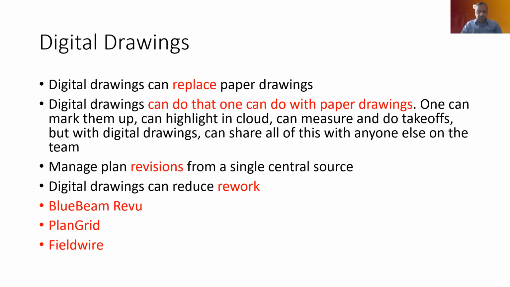So, such digital drawing technologies include Bluebeam Review. Okay, this is one of the software which can be used. And then there are two more web-based services which are called PlanGrid and Fieldwire, which provide additional capability for viewing the 3D BIM models in the field, because normally the 3D BIM models are too heavy for mobile devices. So we have to use them in the offices. But those PlanGrid and Fieldwire services enable the use of the BIM models in the field.